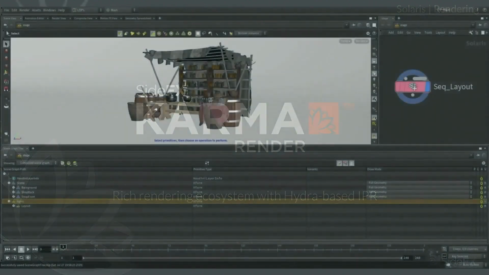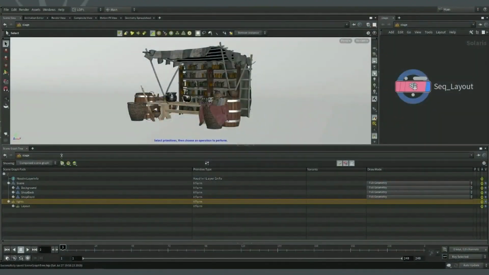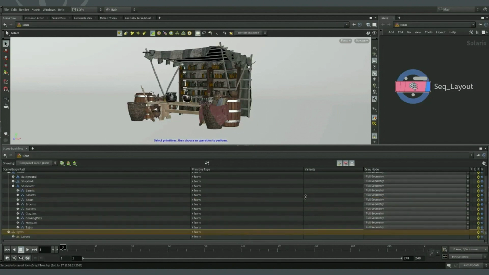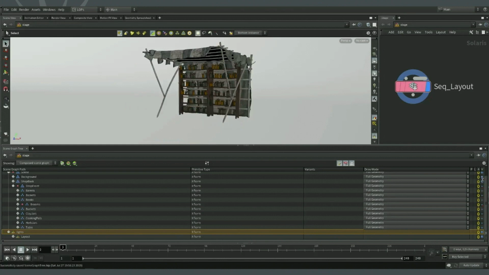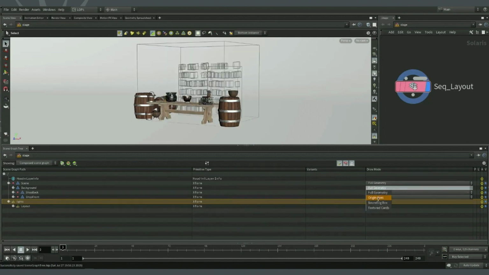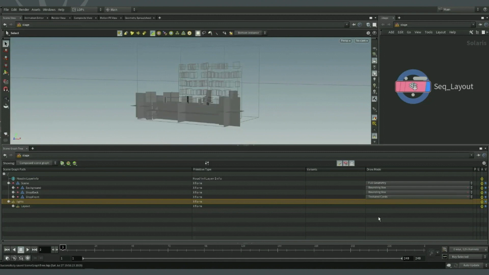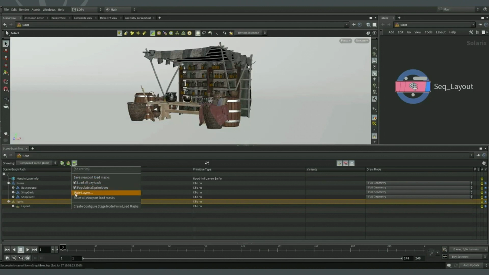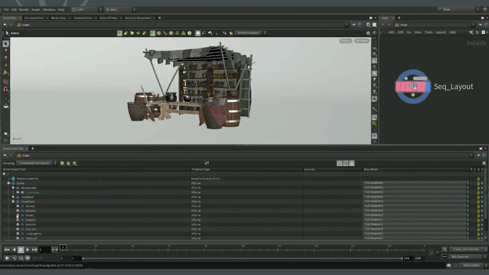The first thing I want to show, because we're going to skip over a lot of important details just to show you a lot of features, is when I talk about a scene graph or a scene graph tree, what I'm really talking about is essentially this hierarchy you see in this new custom interface that we have inside of LOPs or Solaris. There's a lot of functionality here we're not going to talk about today. But basically the scene graph tree is a visual representation of what the underlying USD scene is.